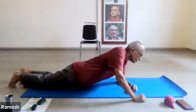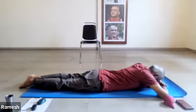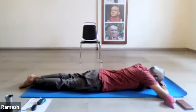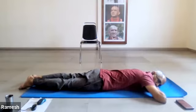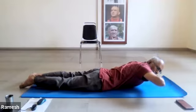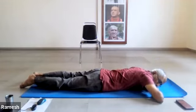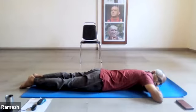Anybody who doesn't want to lie down on their stomach, you can do this lying on your back. So if you're lying on your back, you're going to bend your right arm, bring the back of your left hand up on your cheek. Now Ramesh is going to bend his right arm, put his left cheek on the back of his right hand. And then inhale, pick your hand, your head, and your elbow up off the floor using your back muscles, and then slowly coming down. If you're lying on your back, kind of turn into the bed and press back into the bed. So you're bending your back, but you're doing it into the bed.